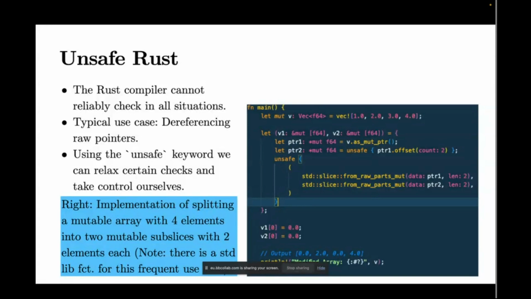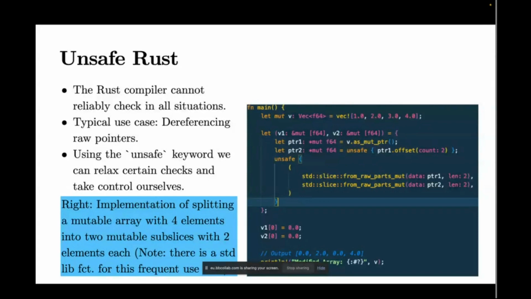So I have here on the right a very simple use case. Namely, you have an array. You want to split this up into 2 sub-arrays, which you can access independently. You need this for multi-threading. If you have one thread running on the first half of the array and a second thread on the second half, you know they are mutually exclusive. One thread is not going to access the other one, but by default, Rust would only allow you to create one mutable reference. So you get around this with an unsafe construct to create 2 pointers. And you might say, wow, whenever I just want to have 2 accesses into an array, do I have to do all of this?